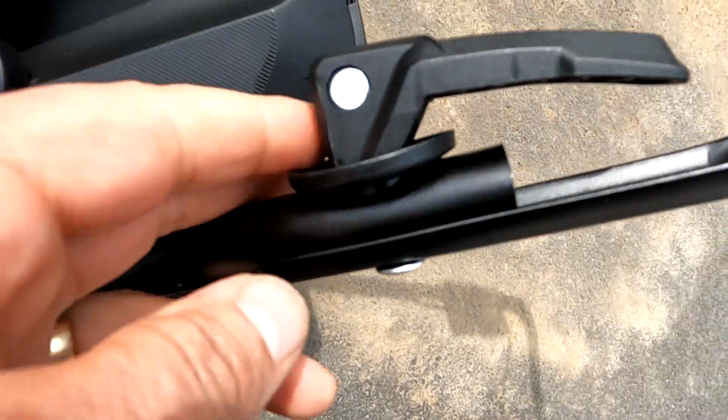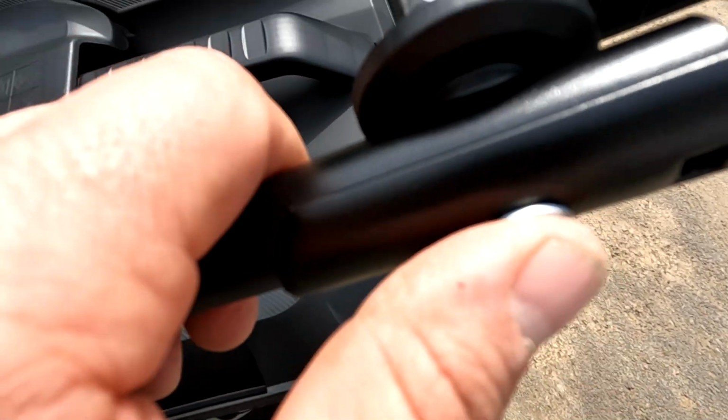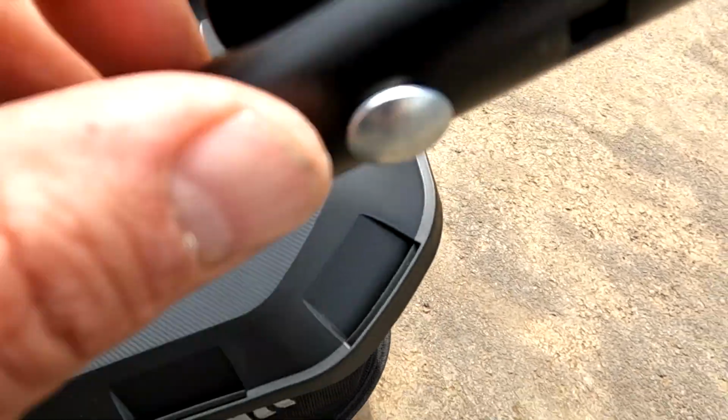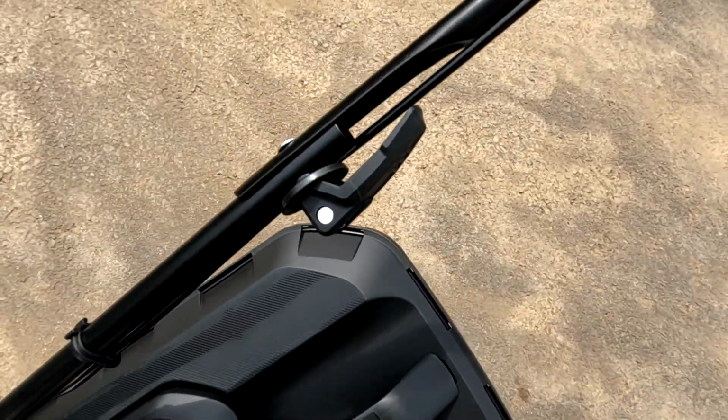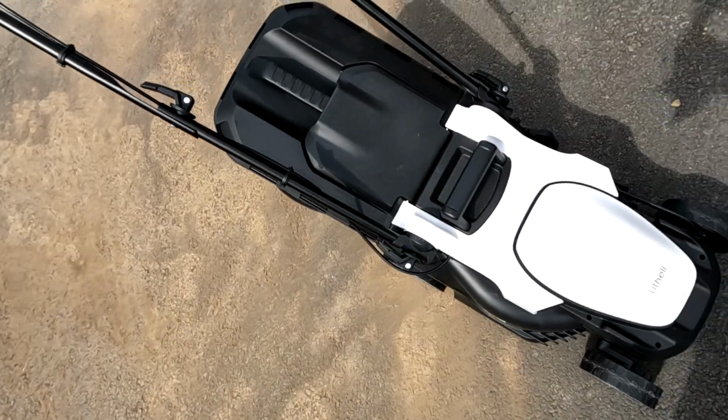Up close for those that want to see. That's how this one went on. You can loosen it off, tighten up like this. Okay, you can see that there's a little plastic thing here that goes against the pipe, right? And this nut fits in tight on this side. It's got a square base to go into that square hole. That's the only assembly required other than clipping on these little wire clippy things. Not much of a big deal. Pretty quick to put together.